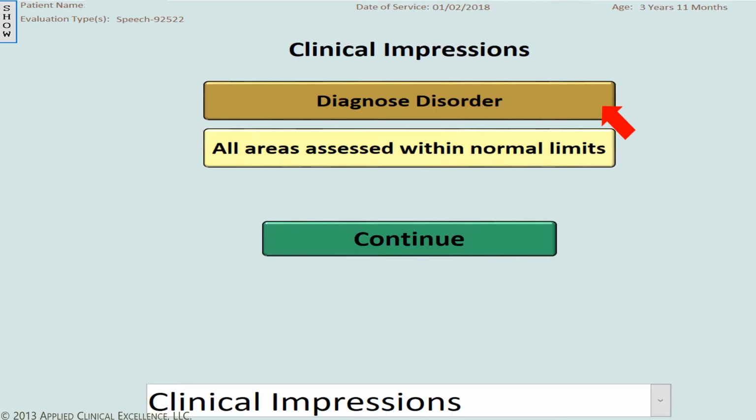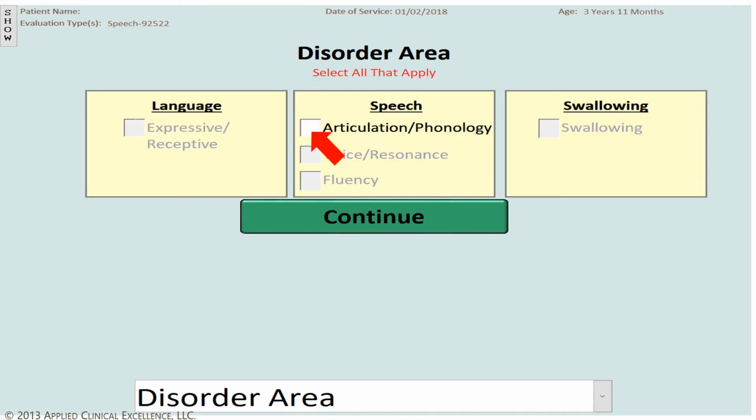After all clinical information is entered into ACE, it's time for the user to provide clinical impressions by choosing whether to diagnose a disorder or identify that all areas assessed are within normal limits. Based upon the type of evaluation, ACE will open disorder areas for the clinician to diagnose.